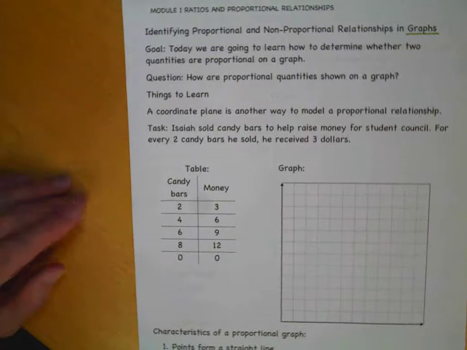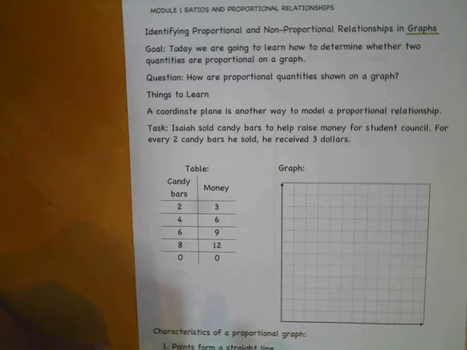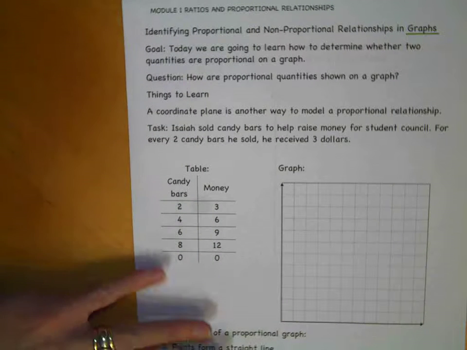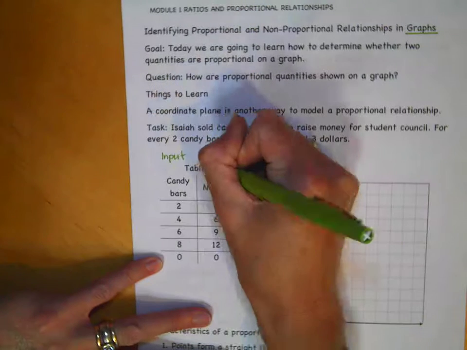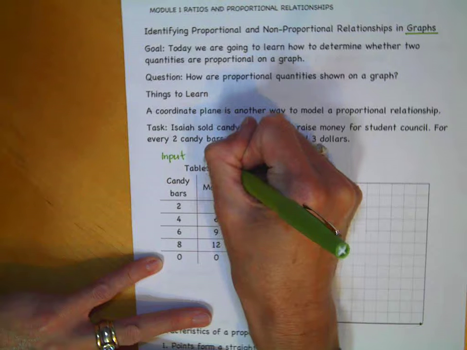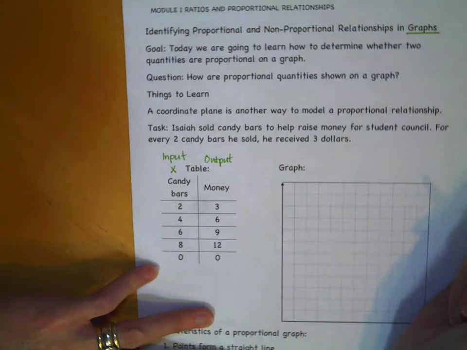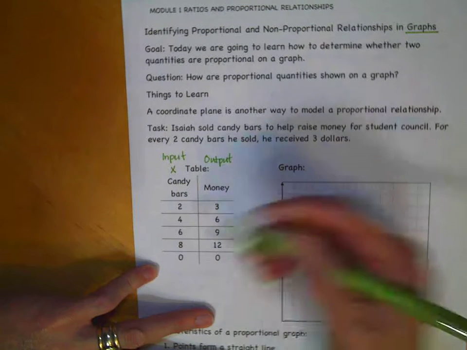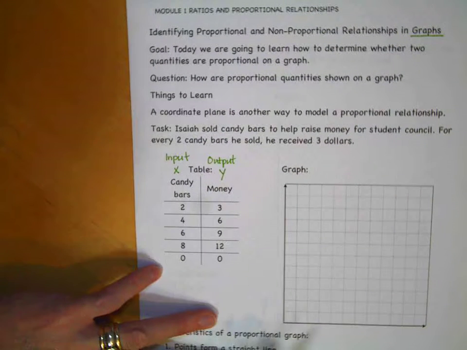So the first thing that you need to do before you even start graphing is decide how to graph them. The way that we do that, and this is why I mentioned it in the early lessons, is this is known as the input side of our table. This is the output side of our table. And we also remember that this is most likely all of the time going to be the x value, and this is most likely all of the time going to be the y value.